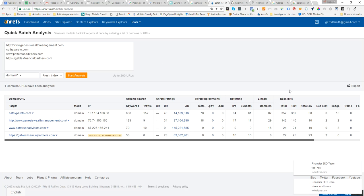So you can think of backlinks as votes, and you can think of referring domains as your number of friends online. And you can see here I've sorted this from most referring domains to the least. And you can see here your website is actually number 2, but it's quite far behind Kathy Pareto. And so that's definitely, once we do the on-page SEO, improve the page speeds, improve the mobile usability, and then clean up the citations, that would be my focus to narrow that gap and eventually overcome Kathy Pareto.